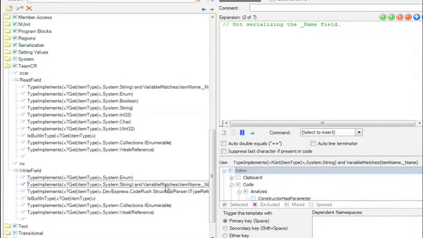Here we're checking to see if the type is a string and if the variable matches, if it's underscore name. So if it's a string and the variable is underscore name, we're going to say we're not going to serialize it at all. The reason why is because the ancestor class has a property called name, and it's going to already serialize it for us automatically. But we don't have the field there for memory efficiency reasons. So the field's only in descendants if we're going to actually implement it. So we say not going to serialize that.